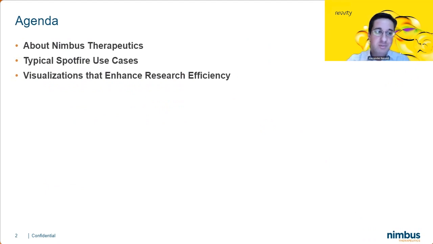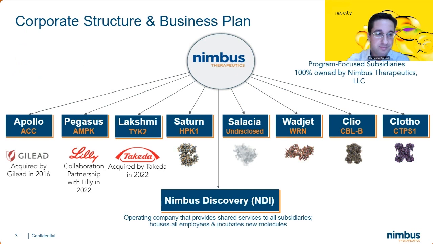So, a bit of an agenda: talk about Nimbus, who we are, what we do, how we typically use Spotfire as a workhorse day in, day out, but also a lot of the really cool things that you can do with Spotfire, visualizations, bringing in multiple data sources, and how you can use the data you have and those types of visualizations to enhance your research efficiency and how we're doing that at Nimbus.